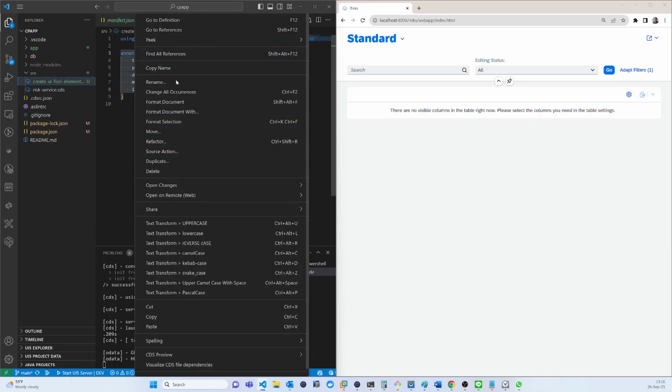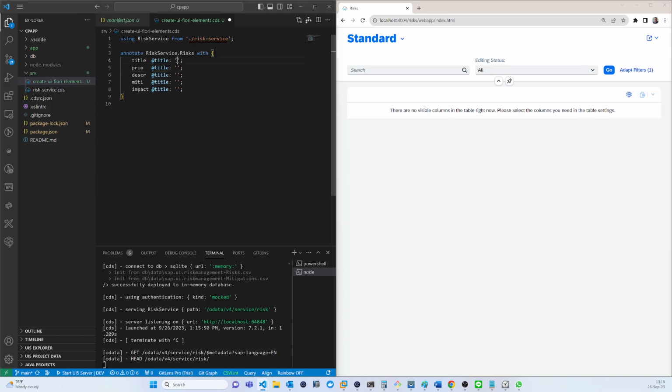From here, first, what should be the visible text here?